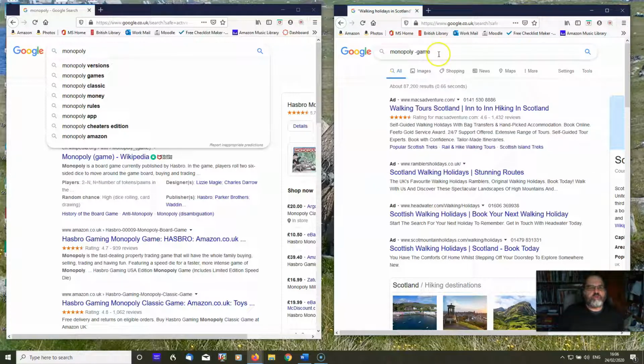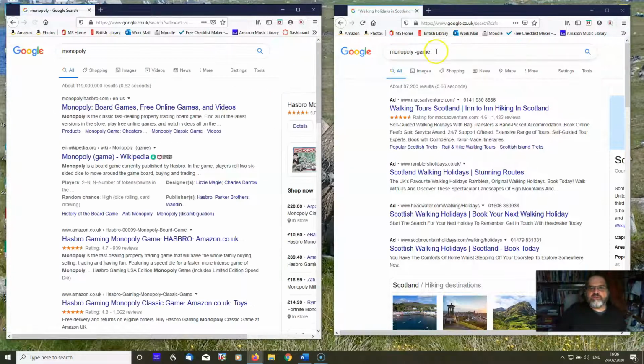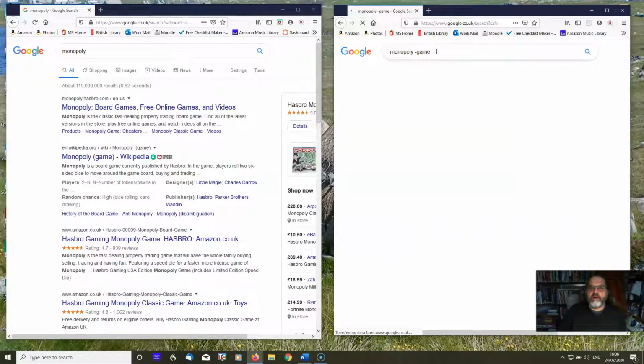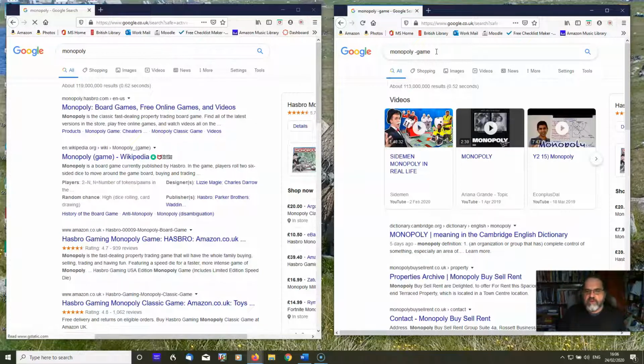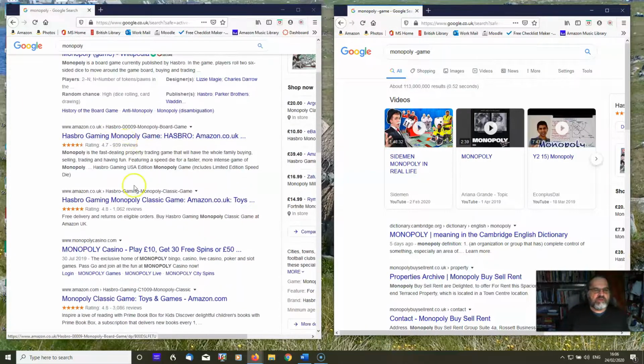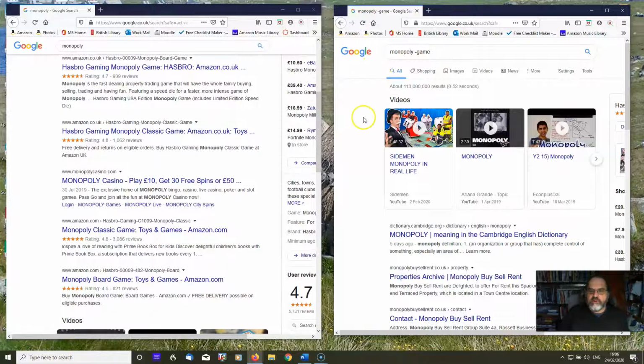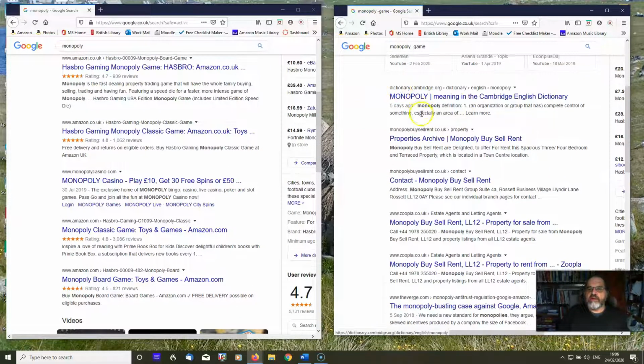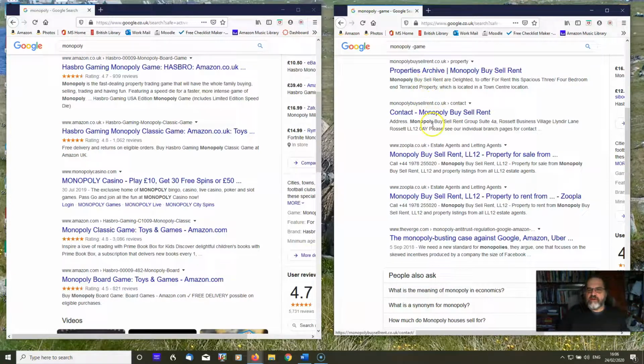Now what that will do is, this one's just going to search for Monopoly, this is going to search for Monopoly, but if the website has game on it, then it won't appear. So you'll see the first thing that comes up on the normal one is a Monopoly board game, and there's quite a lot of the board game there, but here we got the meaning, and then other things.